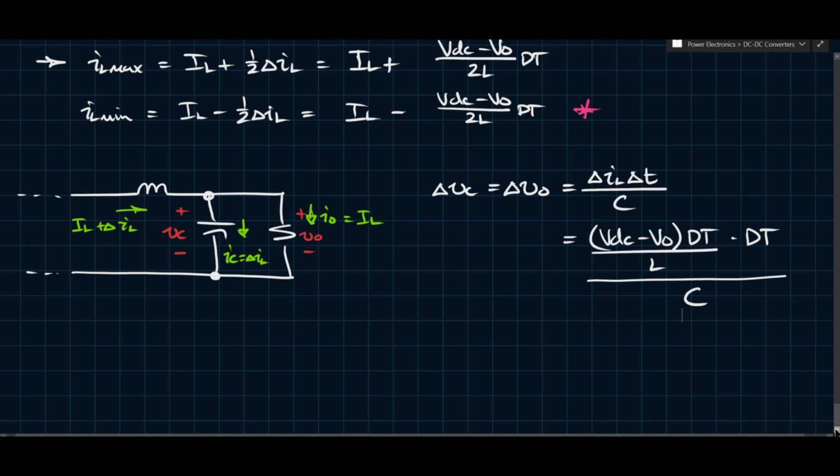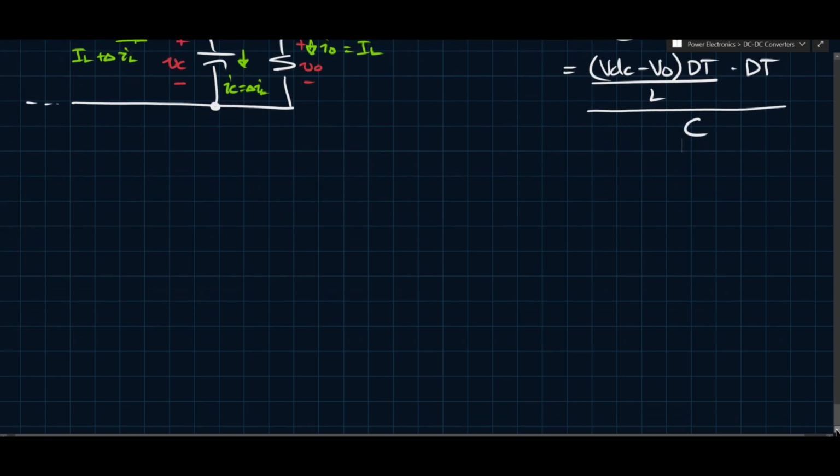So we have this expression here, and the next step is we can manipulate it a bit. And so we'll start again here, and we'll say delta VO. I'll bring it to delta VO because I don't really care about C. I want it in terms of the output. Delta VO is going to equal, let's say, VO over D minus VO.